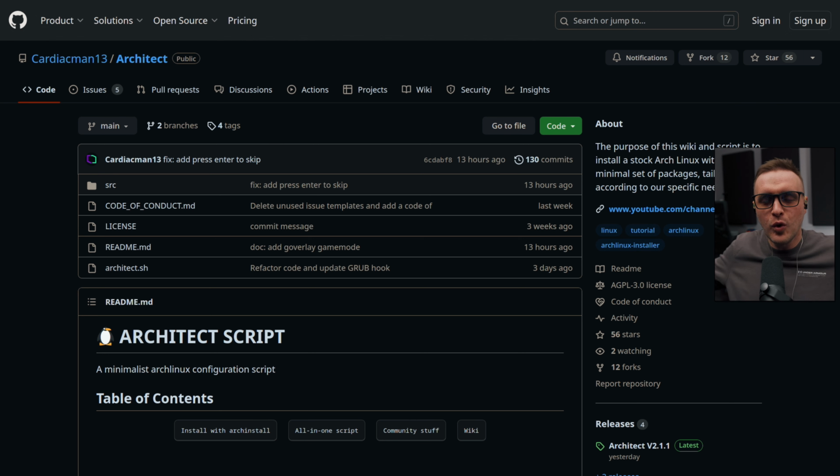What it really does is give you a soft launch to configure your own Arch distro. And I really love this script, not only because one of my buddies, Cardiac, made it, but also because I think it's a really good script that's going to help you become resourceful and learn Arch as it is. Because when you install an Arch-based ISO, you could enjoy it, and there is nothing wrong with that, but you are not really going deep into what packages you need and why you install them, et cetera. This is going to give you more of a tutorial, a learning aspect about what you actually need for your usage.